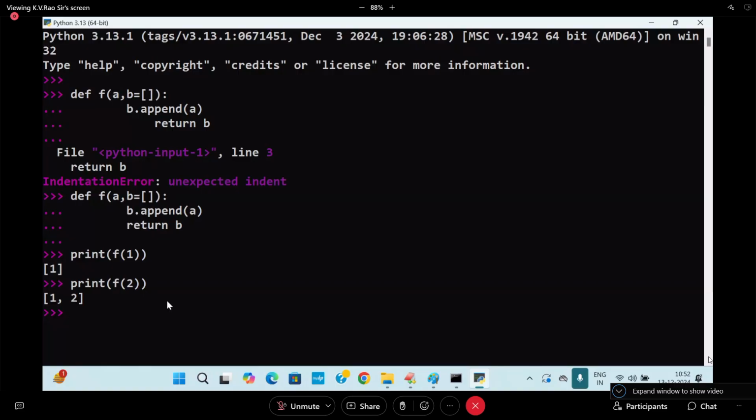Do you know what is happening? When you are passing any collection object, it is going to take the reference. It works like call by reference. When you pass an object, it works like a reference. Go through the functions concept once. Okay. Reference variable.